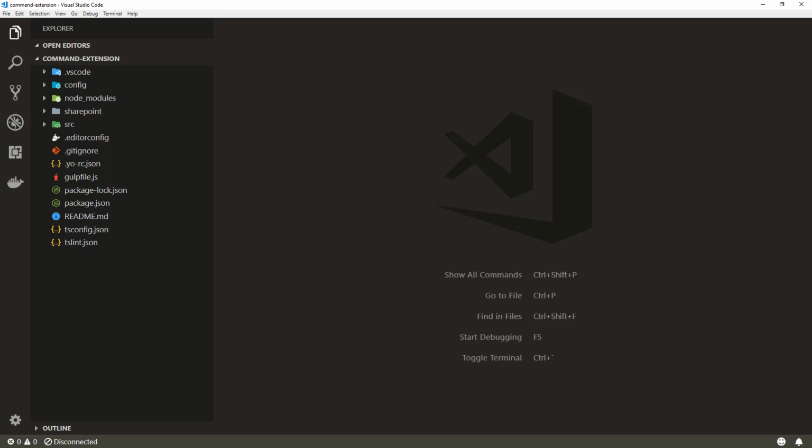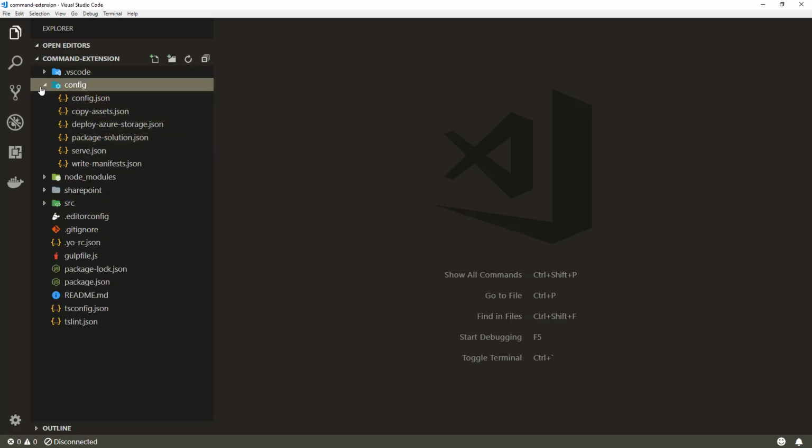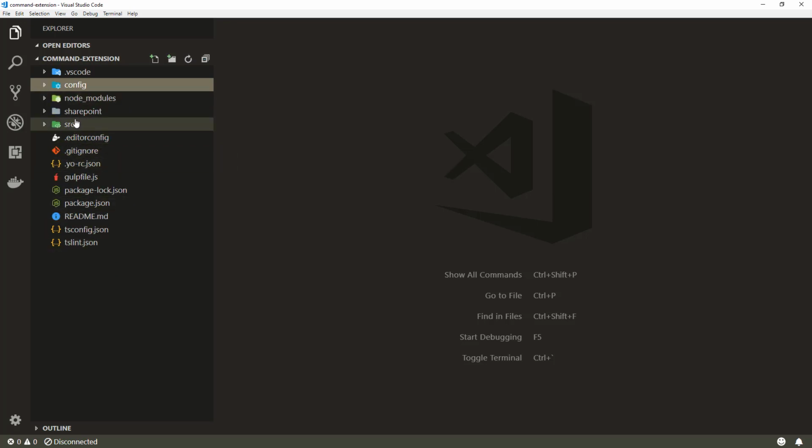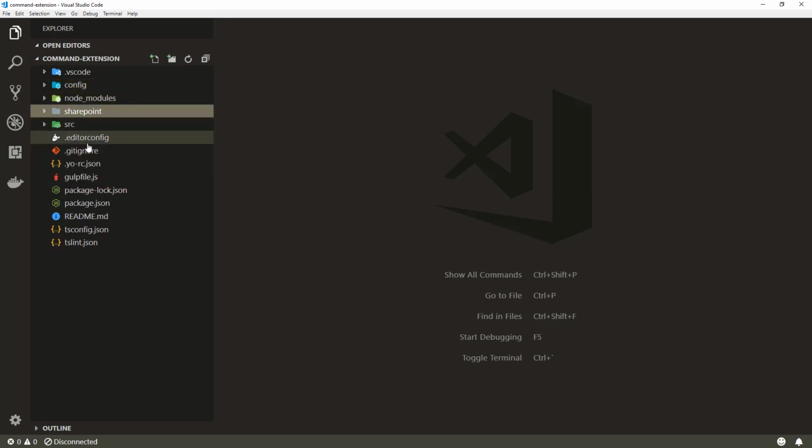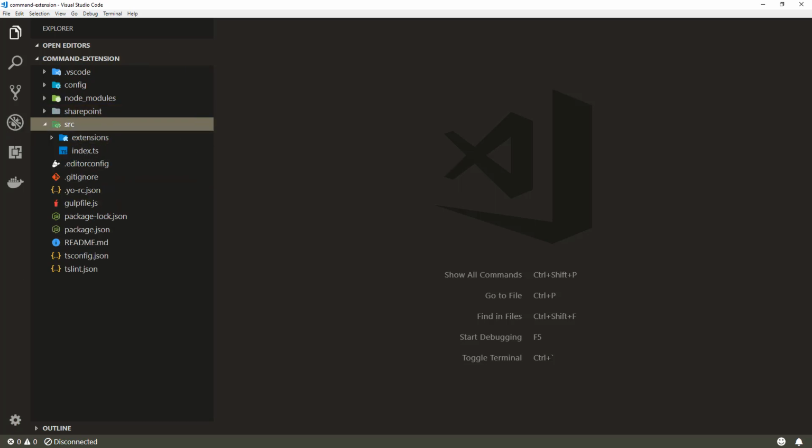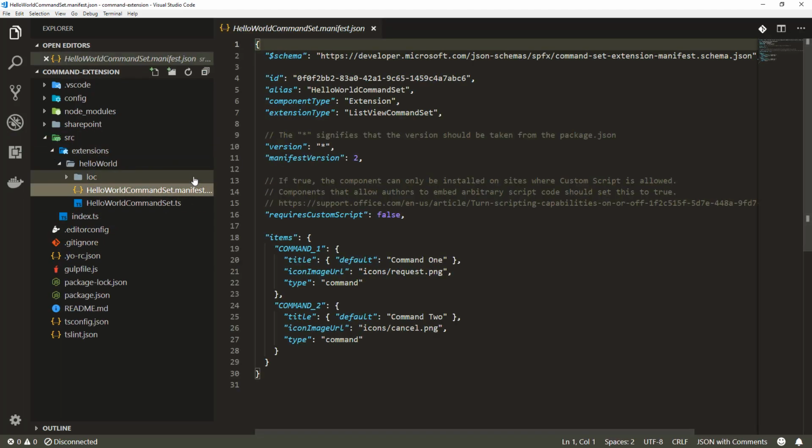Now, the obvious thing you can notice is that the basic structure is exactly the same as for the web parts or the field customizers or any extension, because the basic solution structure in SharePoint Framework is identical. So we have the config folder, we have the package solution, we have the basic structure and all of the other elements available in here. Since we chose to create a ListView command set, we created some example content here which we can start with. We can start by extending or modifying these settings to get our specific customization available.